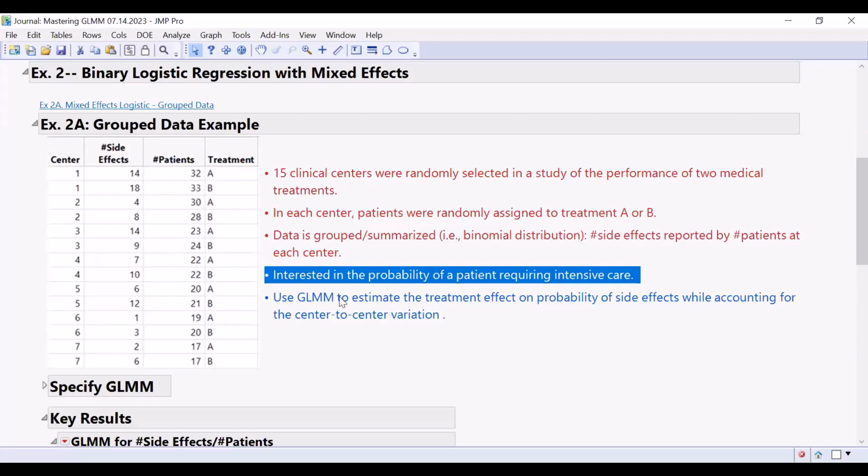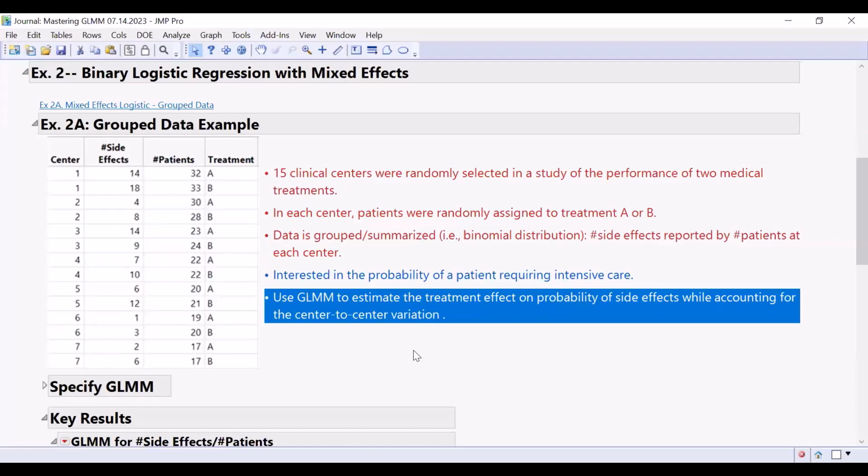Okay. Now, why do we want to use the GLMM? Again, in this data set, we don't have patient demographic information, age, what their pre-existing physical condition is, anything. I'm sorry, in this case, we do not have the information regarding the center either, right?